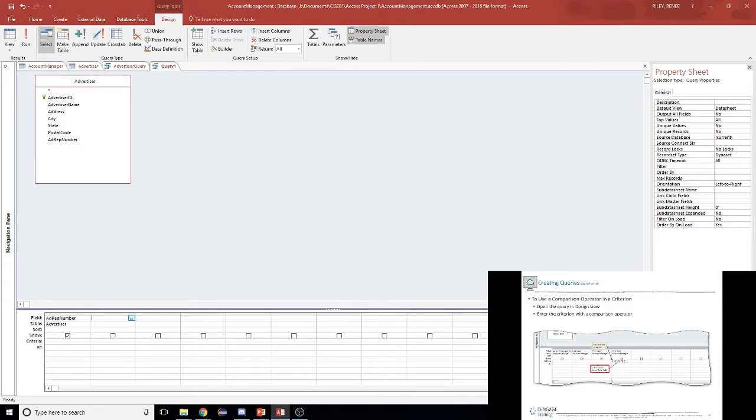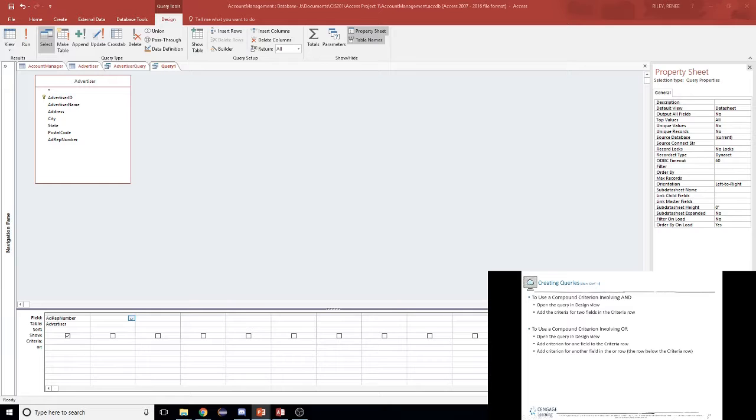And in the PowerPoint, they show us how we could enter a criterion for a start date. We don't have any dates available in our table, so that's okay. We can take a look at it and see. We would just format the date the way we want and use whatever comparison operator we want. In the case of this example, we would be asking for all rows where the start date was greater than 1/1/2015. So we can use a lot of different types of data in our criteria.